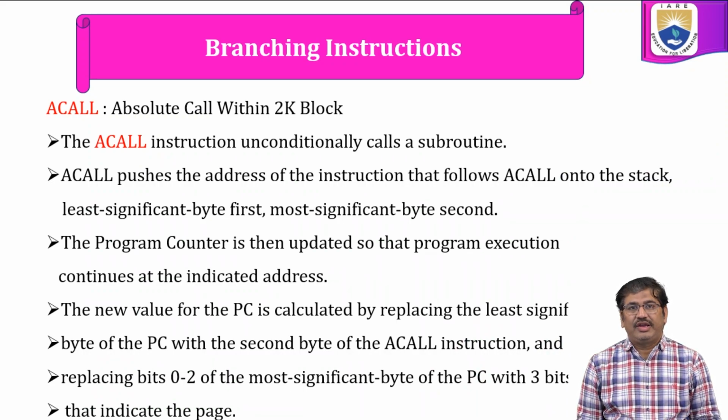After that we have ACALL, where ACALL stands for absolute call, but the main program, that is the calling program, and the called program should reside within the same 2K block. The ACALL instruction unconditionally calls a subroutine. ACALL pushes the address of the instruction that follows it onto the top of the stack. When placing the contents onto the stack, first the least significant byte is placed, then the most significant byte.